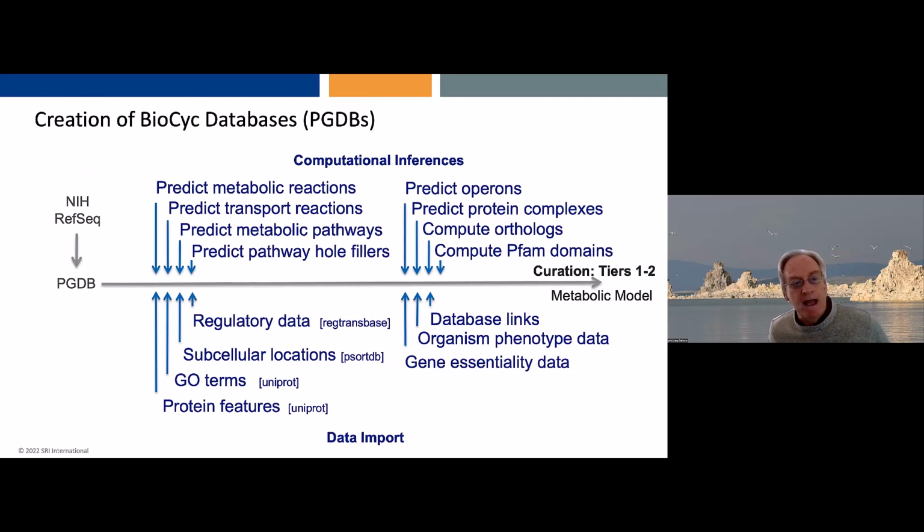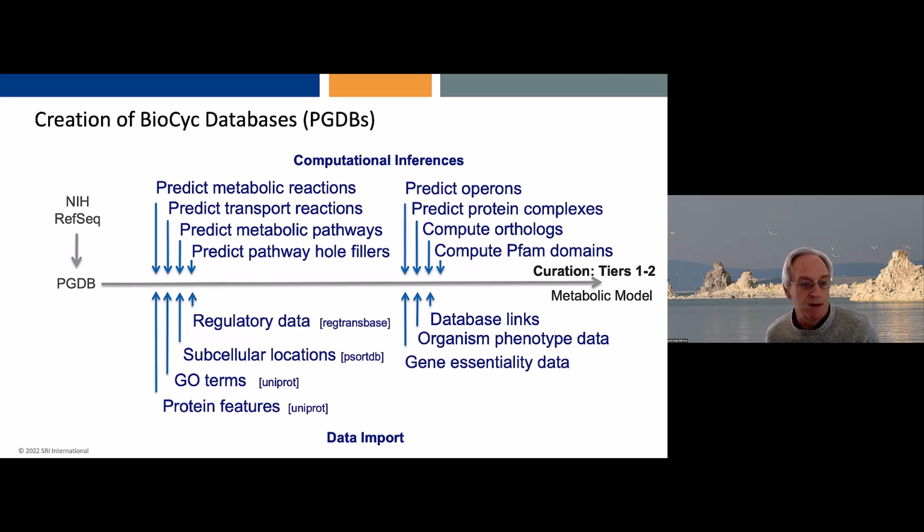So how do we create a BioCyc database? As one of the past slides indicated, it's really a combination of 3 types of information that go into a BioCyc database when we create a tier 3 database. We perform a number of different computational inferences using software tools that our group has created to essentially extend the genome annotation.